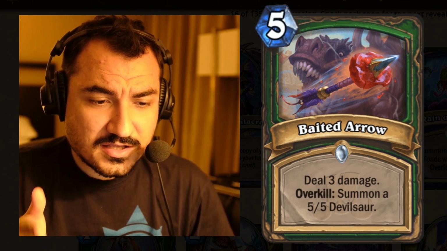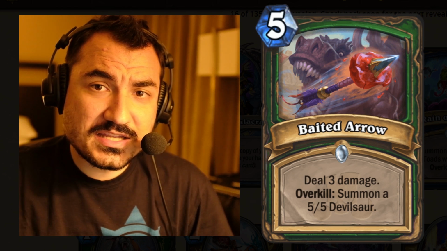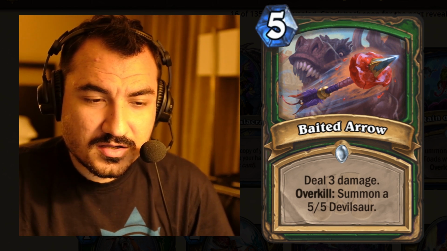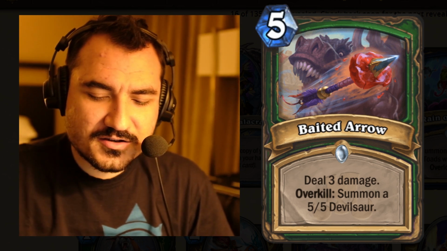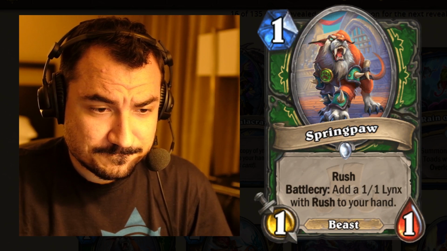Your ideal goal is killing something with 2 health, but you also have to keep in mind the fact that it can just do the damage. So if you're close to killing your opponent, Baited Arrow might be the lethal you're looking for. So pretty strong, but yeah, we will see. I would rate this card 4 stars. I think it's going to be amazing in Arena, and actually might have a chance to revive the Spell Hunter archetype in Constructed.